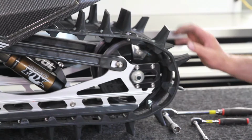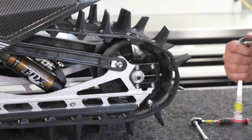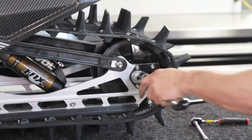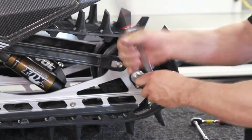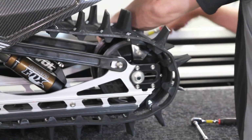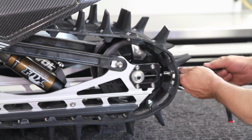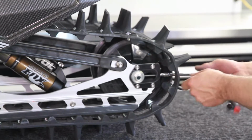Okay, we're going to start at the back and we'll loosen our track tension off. To do this, you just need a standard set of tools. Here we have a 17 millimeter. And then an 8 millimeter to back it off. Some of our earlier ones were a 10 millimeter.